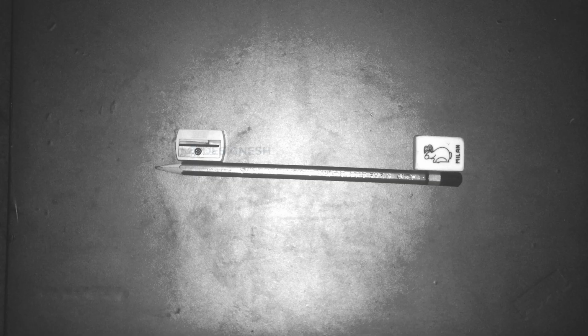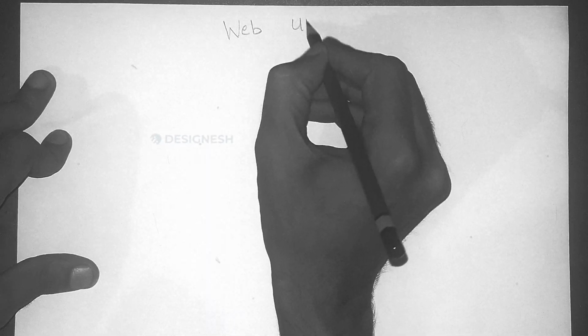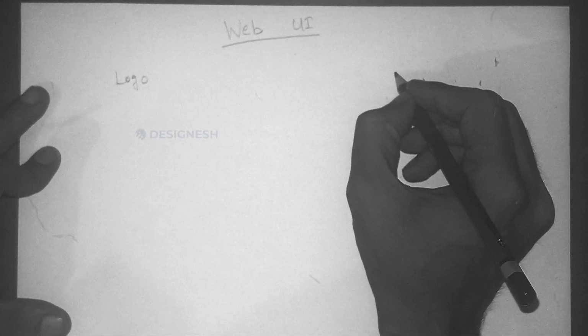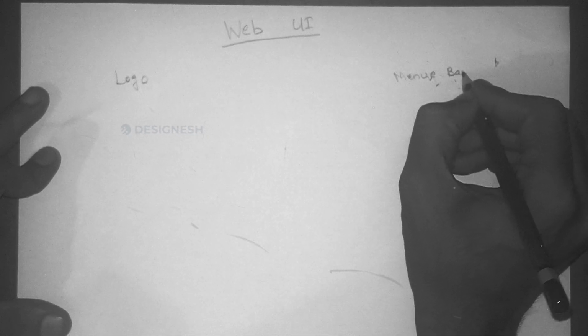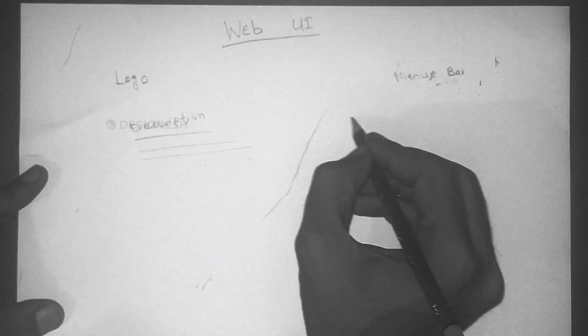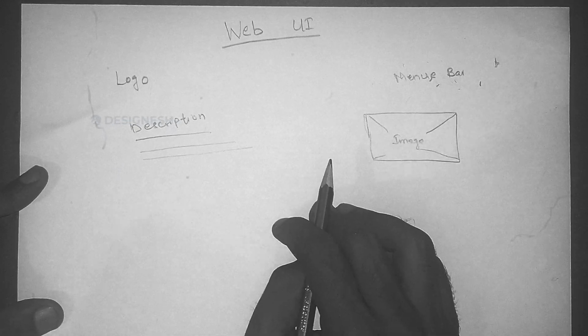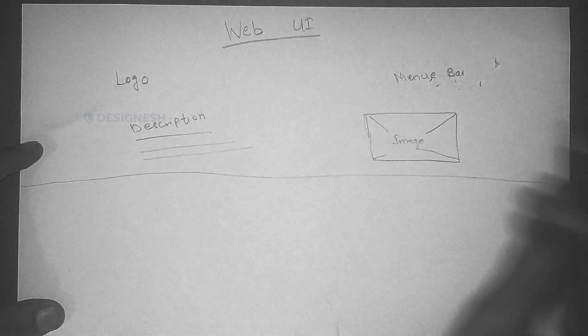So let's get started. Alright, so here we are about to sketch the amazing PhotoShare website. This time it's all with real hands and not with animated hands as it was before. So let's dive in and bring this simple setup to life. Starting with the top left, we have our logo, a distinctive mark that represents our brand. Moving to the top right, there is the menu bar for easy navigation across the website. Beneath the logo, we have a brief description to provide the visitors with an idea of what our website offers. On the right side, there is an image strategically placed below the navigation just for visual appeal.